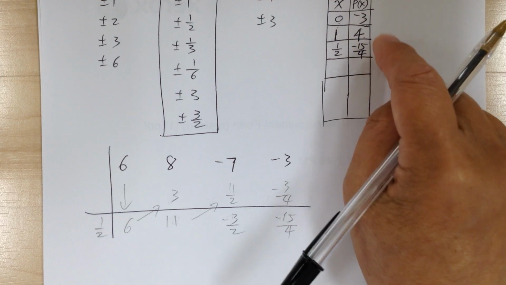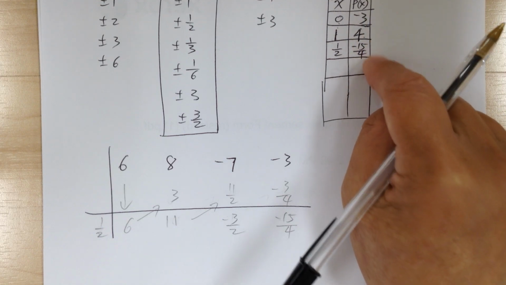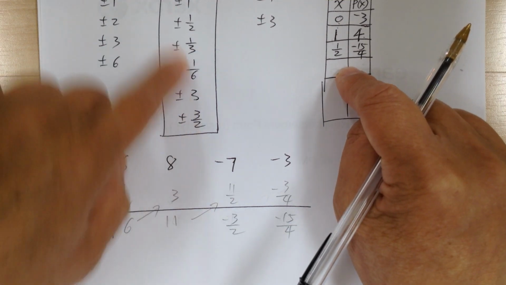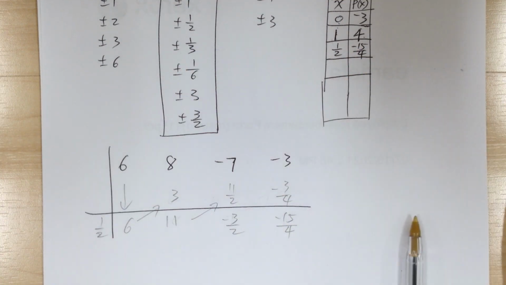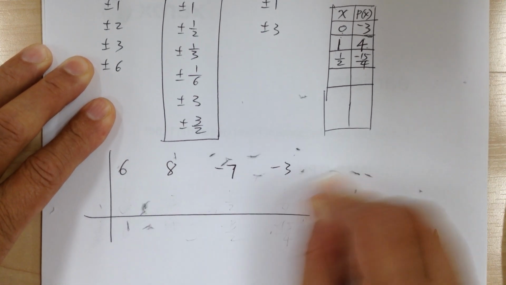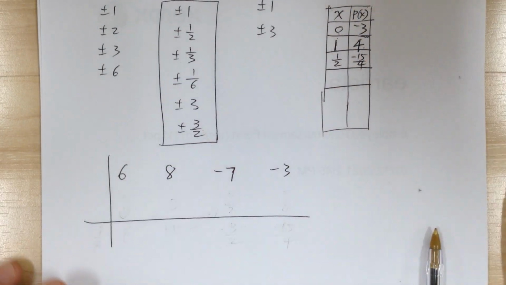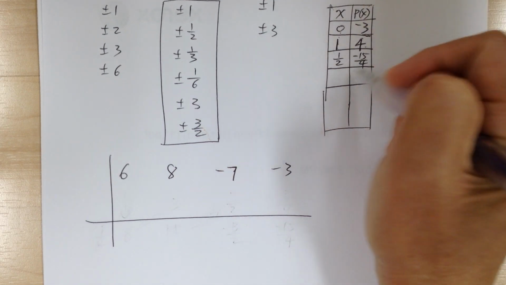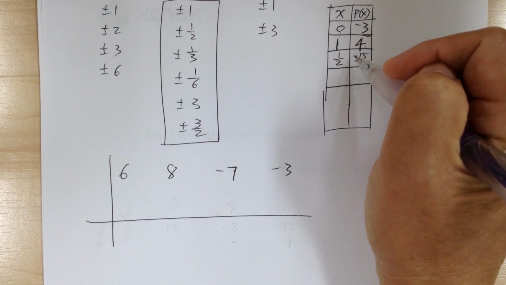But again, this is not a guarantee though. Okay, so this is not a guarantee. So I'm going to try maybe again. So I want to try some positive numbers over here. So let's go and try 3/2. But again, this kind of gives you some clue. But again, this is not a guarantee.